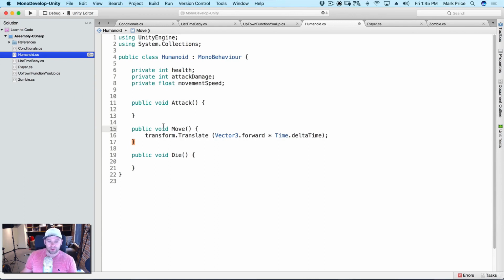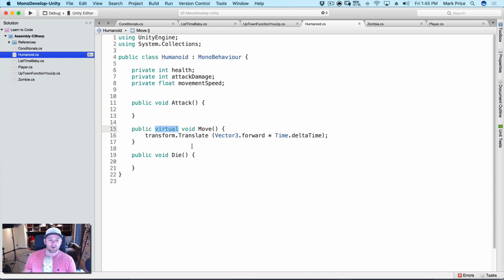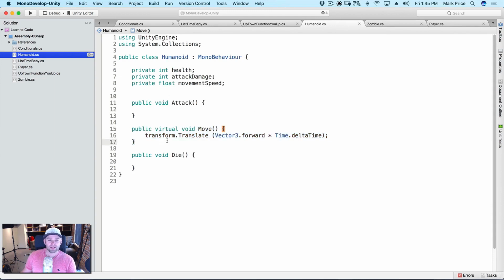Okay, what we're going to do is instead of just saying public void move, we're going to say public virtual. What the keyword virtual means is that your child classes will be able to override it, but you can still call it from the child class if you want. That's all it does. It lets your child class like zombie call it without getting that warning. Okay, no big deal. And then all we have to do down here is say public override. So in the parent class you say virtual, in the child class you say override. And what's going to happen is if we call base.move, it is actually going to call the code right here. So a child class can call its parent class function like so, base.move. And so it's going to call this code here.